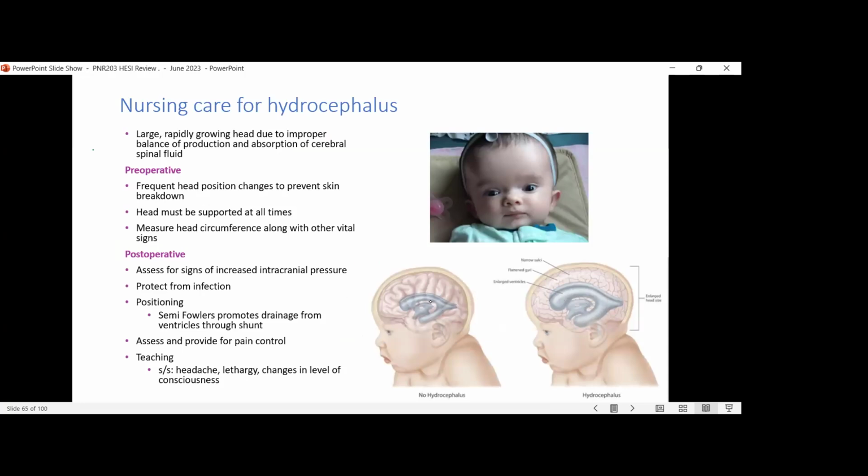You got it. So here you have ventricles that are just fine. The cerebrospinal fluid drains and gets reabsorbed, and it does wonderfully. But here it didn't. It accumulates and there's no drainage, no reabsorption of it. And so you have enlarged ventricles, which is not good, and it makes this baby's head enlarged. The problem with this baby too is nutrition. Because they have such a large head, you have to support the head while feeding them all the time. And you measure their head as part of their vital signs.